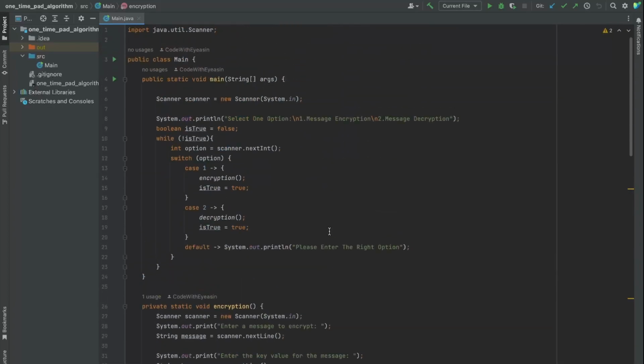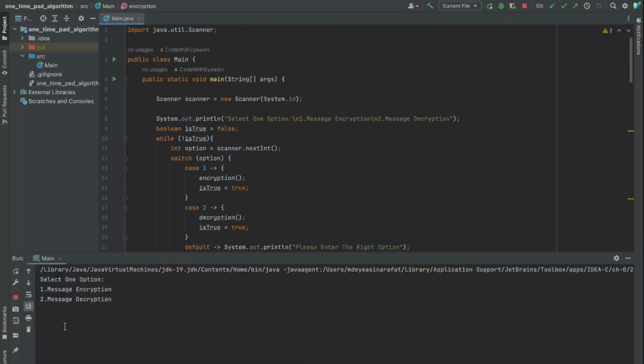Now we need to run it and show how it works. So select one option, encryption or decryption. I choose encryption. Here I use Apple, and I use my name as a key.